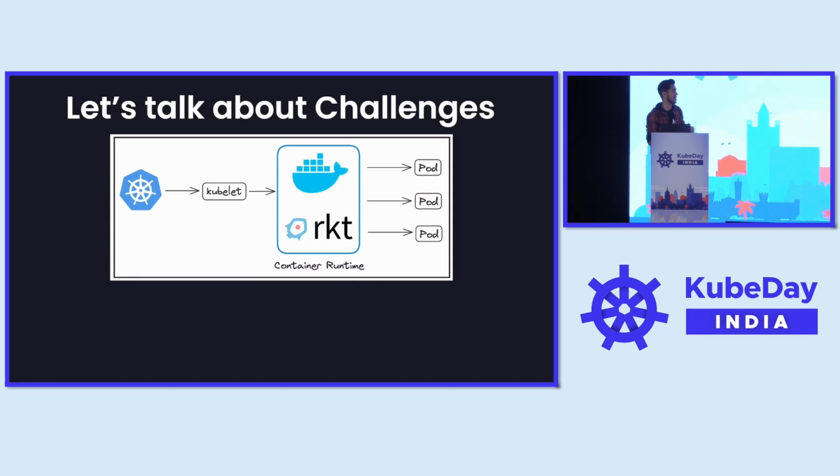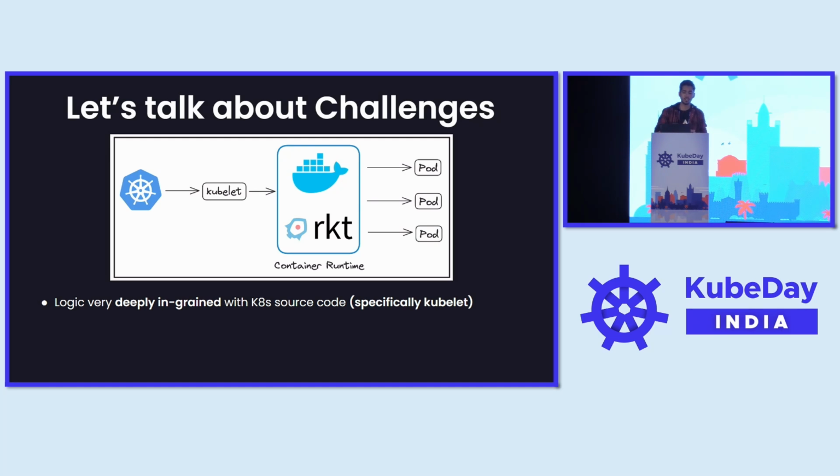At that particular time, the two very famous container technologies were Docker and Rocket, right? The container runtimes. And Kubernetes actually supported only these two. The container runtime component in Kubernetes only supported these two runtimes at that time. Now, one of the main challenges was that the logic of these particular tools was deeply ingrained within the Kubernetes source code, and specifically the kubelet, right? So it brought mainly two challenges.